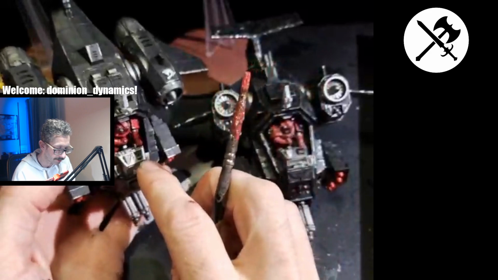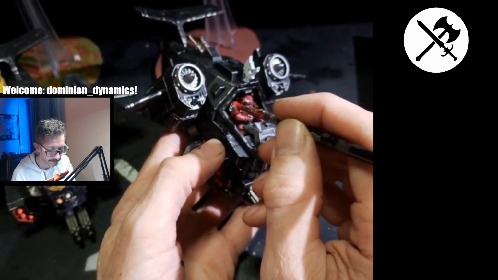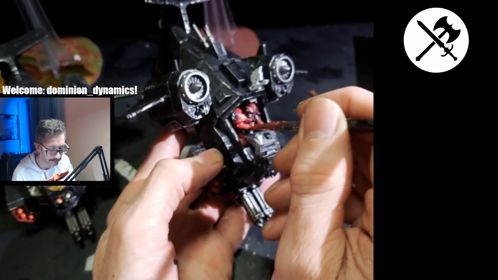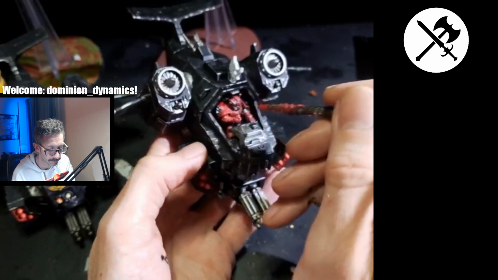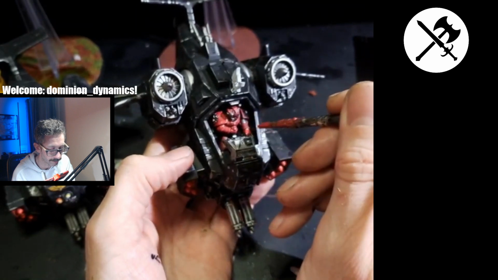This guy has some little screens on his dashboard here. I should probably paint some kind of accent color there. And since the Tech Marine is red, I probably want to go green as an accent for these little computer screens. And maybe I should use red to pick out 1 or 2 of the little buttons on his console there.